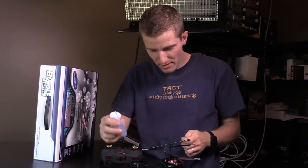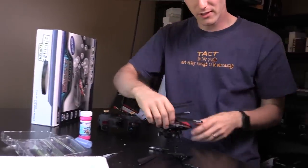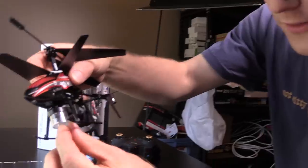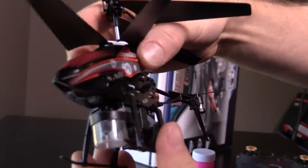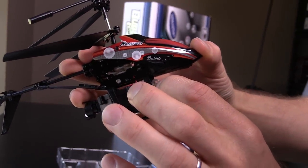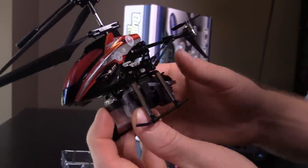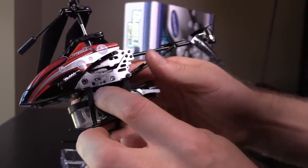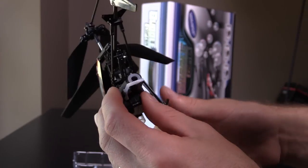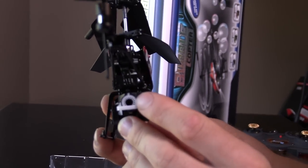This helicopter has a built-in bubble dispenser. So there's a little reservoir right here on the chopper. So you go ahead and fill that bad boy. Get to the chopper. Yeah, exactly. Get the bubbles in the chopper. I'm pretty sure that's what he said. So you go ahead and fill that up right there. And then there's a little tube that runs from there down to here. And basically, out of its anus, the bubbles come pouring out.